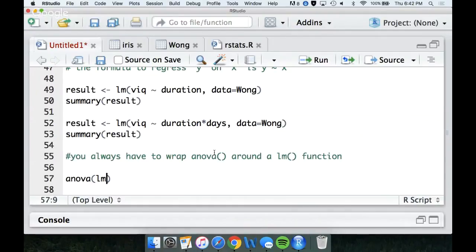So let's use the mtcars data set and do miles per gallon, and then our predictors, because these are kind of categorical variables, a number of gears, and then data equals mtcars.